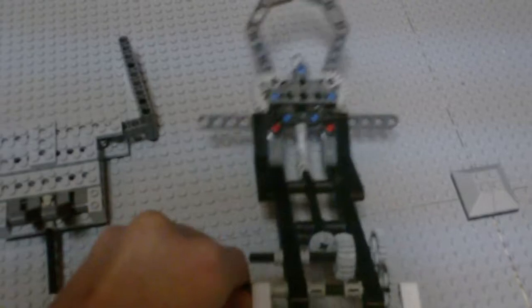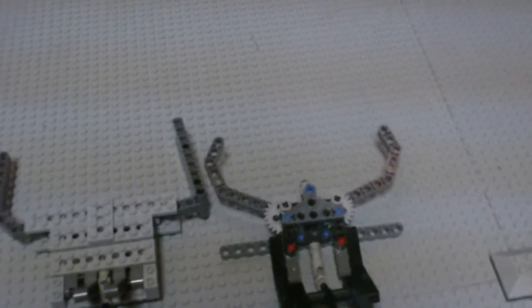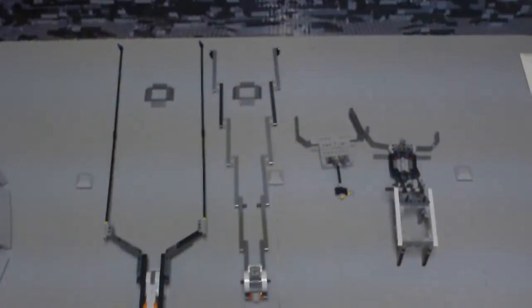Okay, I don't know how to work it yet, but it works. So that's kind of the evolution of our ring grabbers.